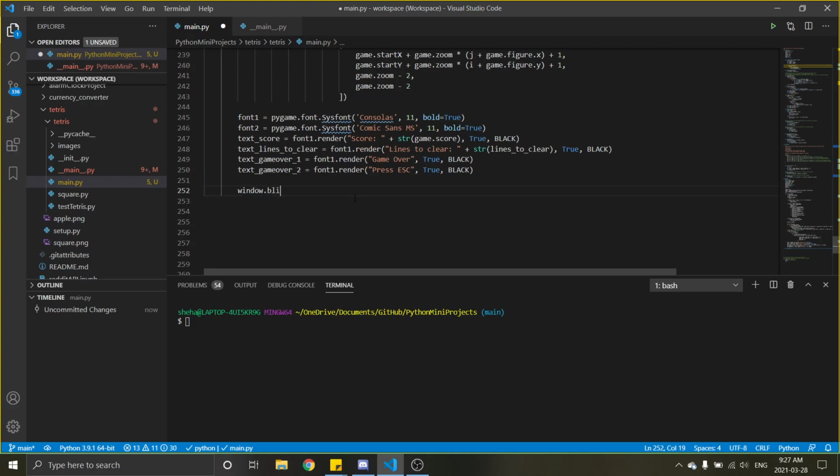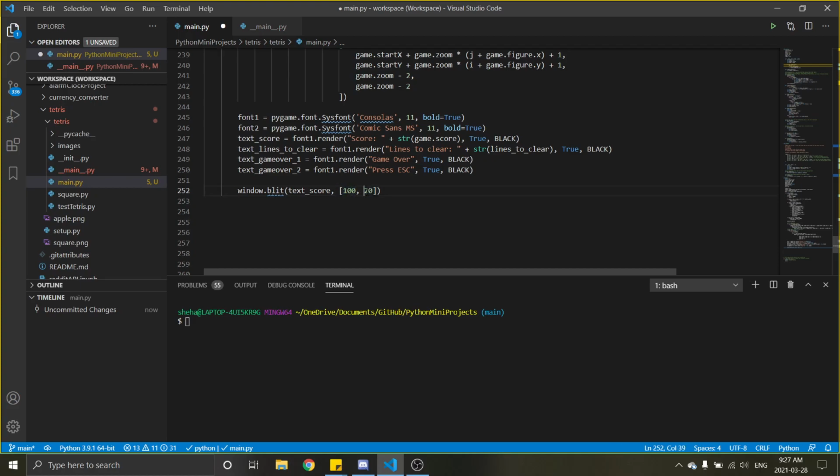And now we just have to position these variables onto the screen. So by doing window.blit, it tells Pygame where to position the text score variable on the screen. So it's going to be 100 from the left and 20 down.